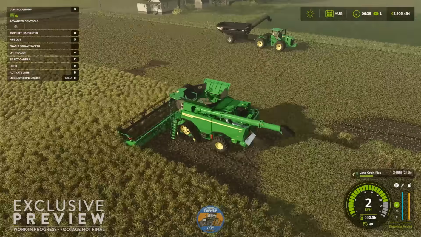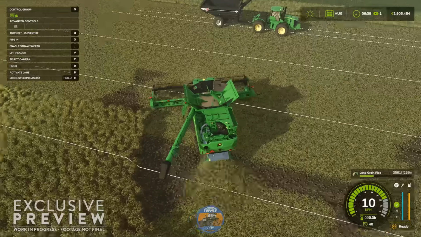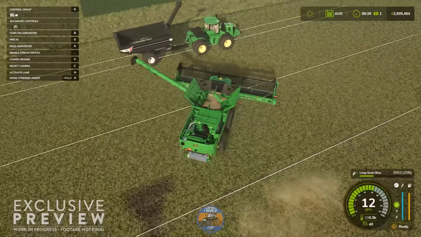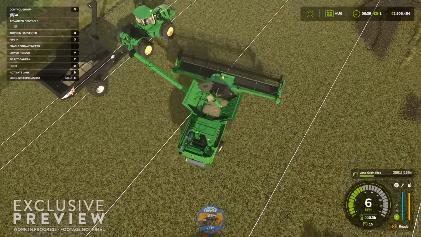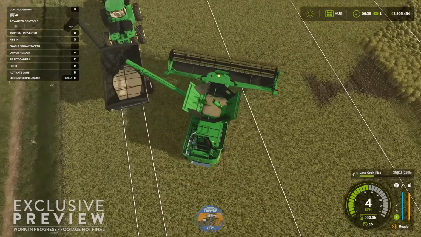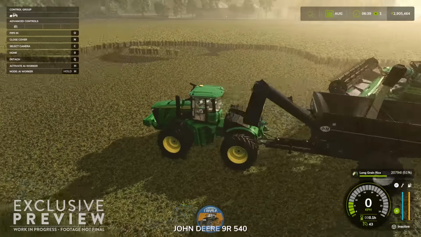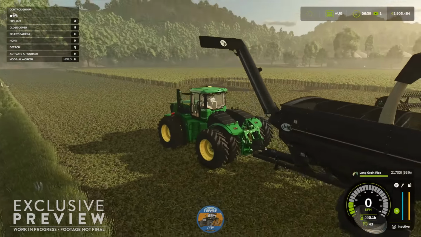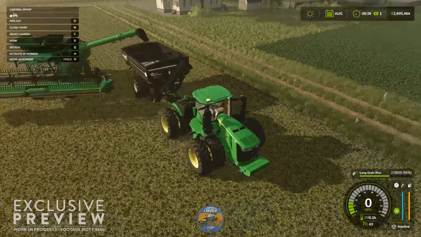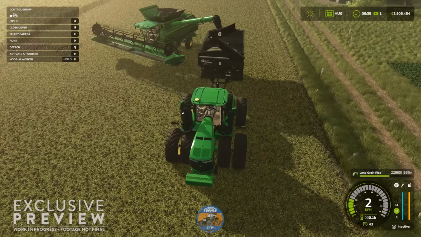But yeah, we have this, and then over here we could put some rice in the new J&M grain cart if we wanted to. So this John Deere 9R549 plus this new auger wagon, that's the J&M, isn't it? That is, yes. Of course, this is a new brand coming in Farming Simulator 25. You already saw it in the cinematic trailer. People already have picked up on that, so you can kind of see that. And then the John Deere as well.